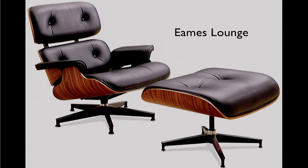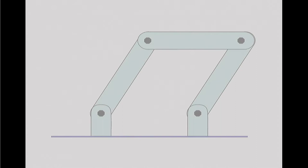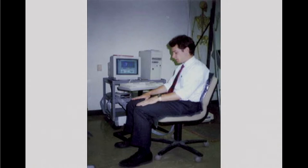And so Herman Miller, I really wanted to get involved with this kind of stuff. And there's some other work that they had done. And I was noodling around about all these different kinds of experiences that I had, all these things that I knew how to do. At the same time I was working on that, Matt Reed was also working on stuff. And he had done a whole bunch of work for Herman Miller.